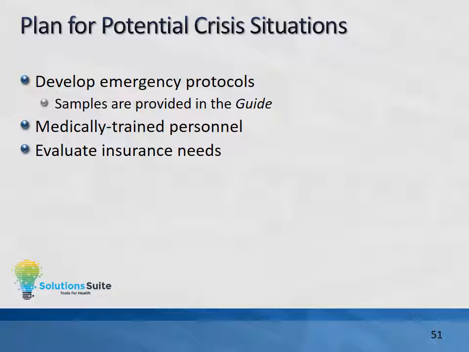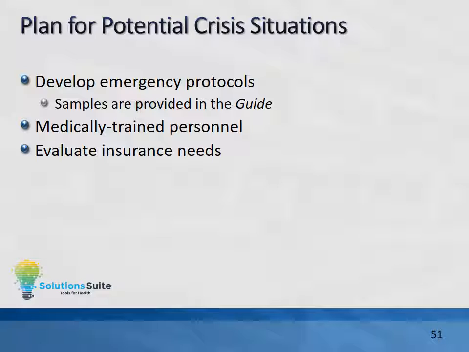Earlier, I mentioned that some screening tests may indicate that a person needs urgent care due to dangerously high blood sugar or blood pressure. This has happened with at least one person at every health fair that we offered. This is why our guide strongly encourages you to plan for possible crisis situations by developing an emergency protocol, and we provide samples. This protocol outlines exactly what will happen in the event that someone needs to be taken to an emergency department due to concerning health results.